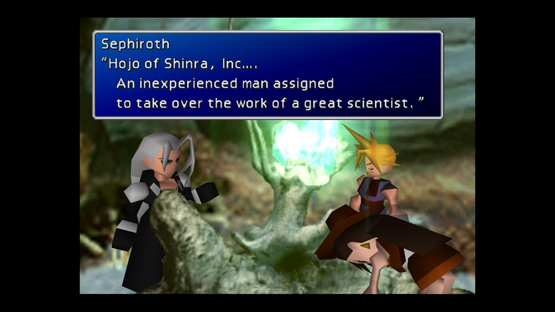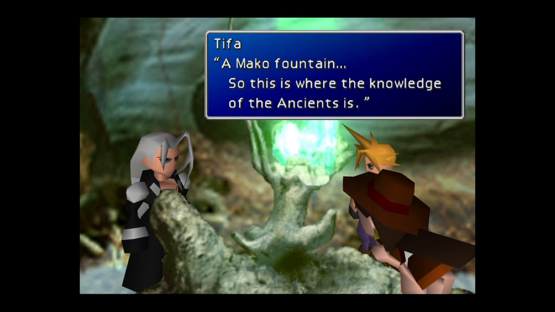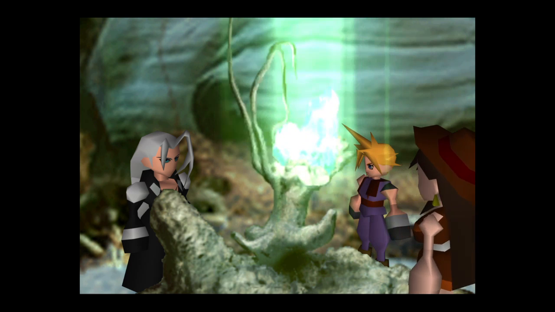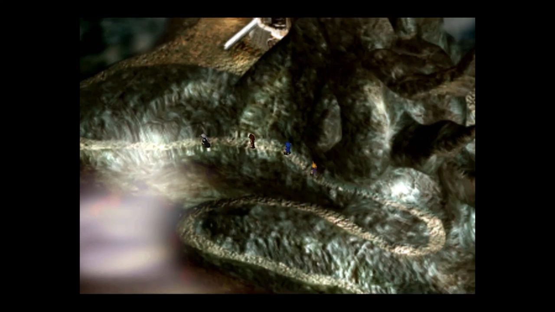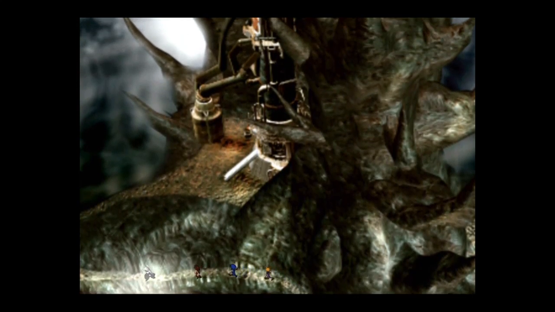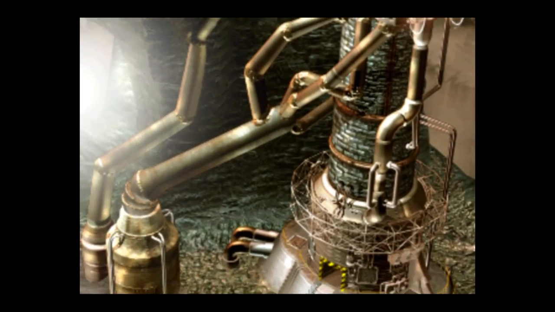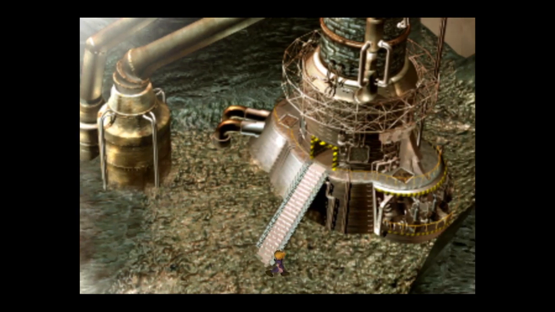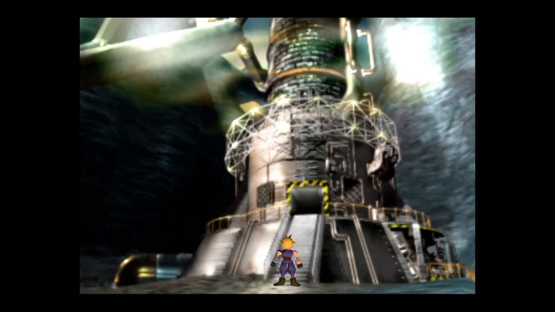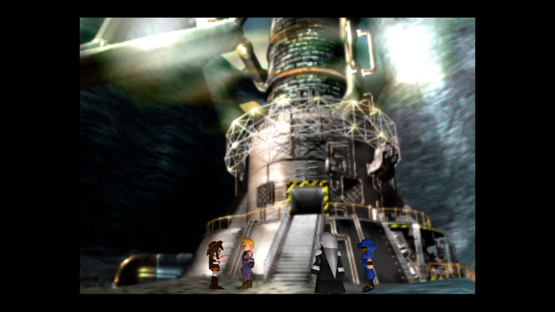Right, let's keep going. Hojo of Shinra. Basically a mad scientist. Alright, so here we go, we carry on now, walking up to the actual reactor itself. Now it does actually let me take a break in the game soon, in the story, which I will save and then carry on. Okay. You can't see, Tifa, you're not allowed in there.